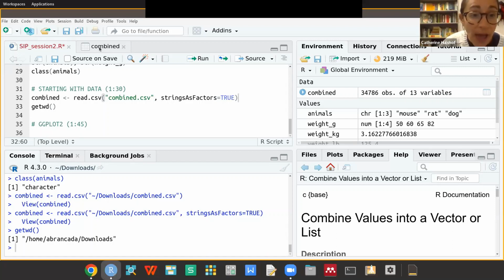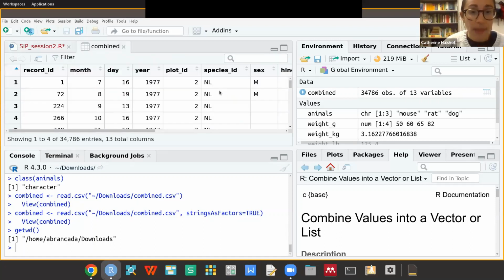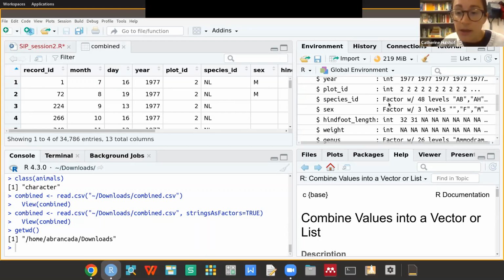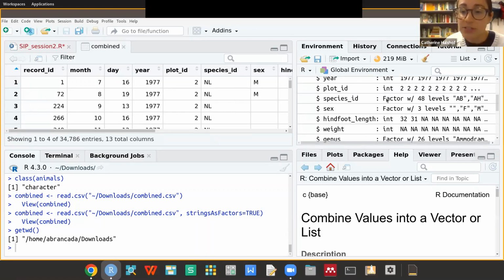So hopefully you have the data loaded in your environment, and you can see it here. And there's a few ways you can visually inspect your data. If you select this arrow button, you can see all the column names designated by this $ sign. And you can also see the class, so int for integer, factor.